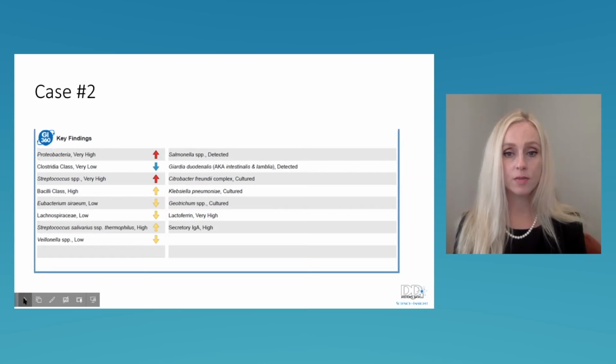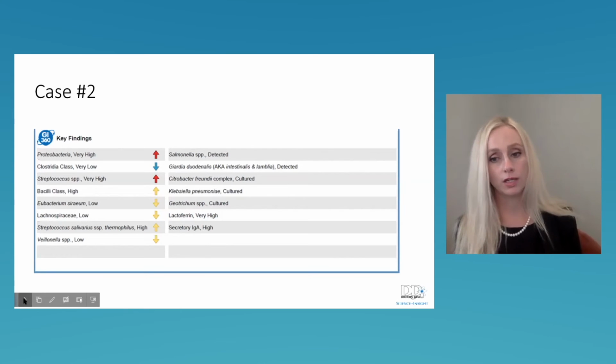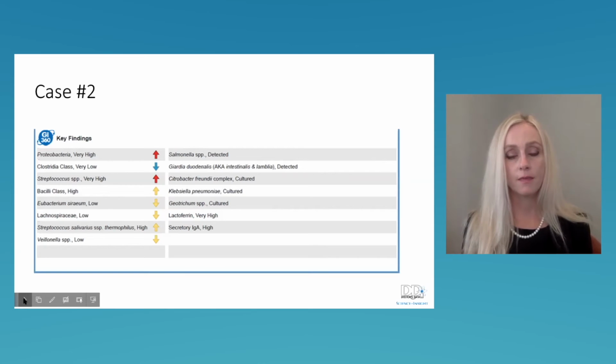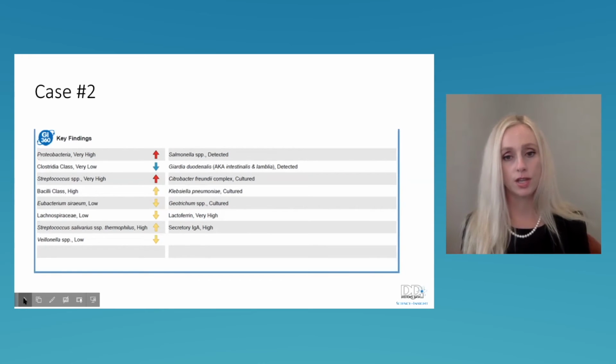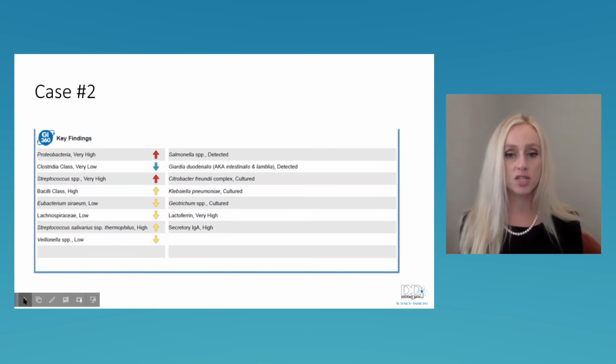So this is excellent information here on the GI360 because we're culturing these bacteria, the Citrobacter and the Klebsiella, and then we're culturing the Salmonella and the Giardia. Just of note here, one of the patient's chief complaints is ongoing arthralgia. The Klebsiella pneumoniae, I have seen it elevated in one case of ankylosing spondylitis, and that there is an association there, and so people are sometimes looking at it for that. It doesn't necessarily apply in this case, but just kind of in the same family there. So interesting note. And then we have the Geotrichum species, that yeast species that is cultured.